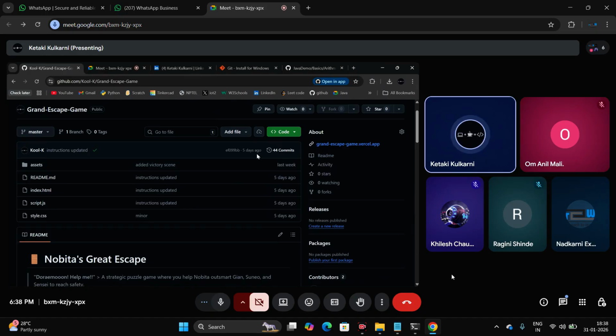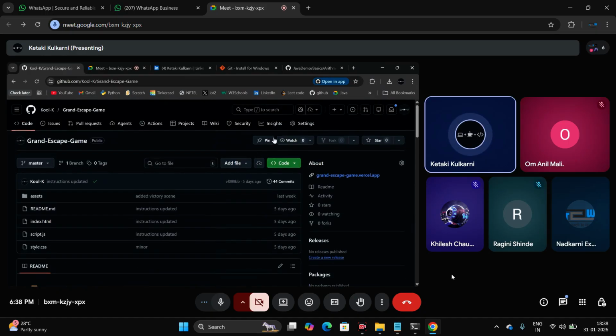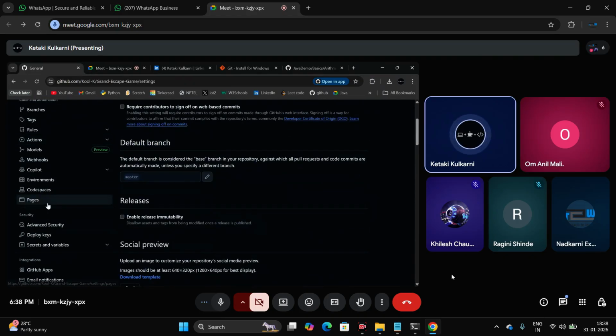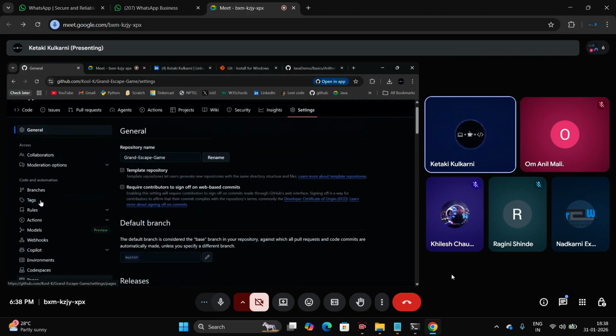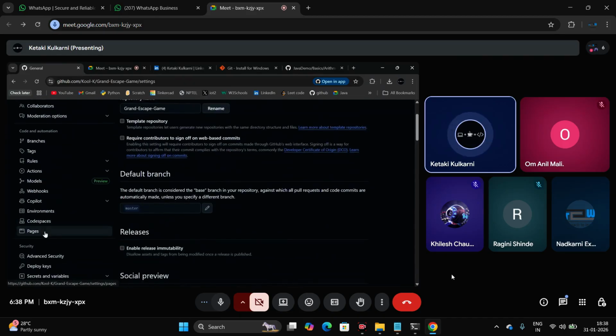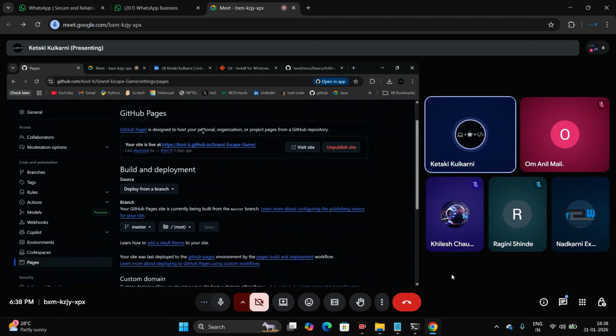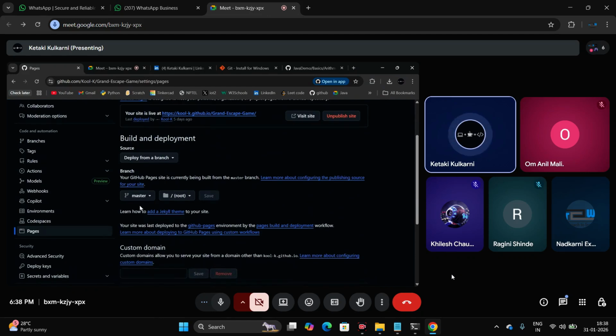So once you've pushed your code to GitHub, what you need to do is go on settings. Once you go on settings, you can see an option called pages in the left side in the menu. Okay, so here you can see a GitHub Pages screen opens up. This is already present because I've deployed this already. But for you, it might be set to none. Okay, none, and this option might be enabled. So you have to select branch master and you have to click on save. So once you click on save, give it around 3 minutes and refresh your page.